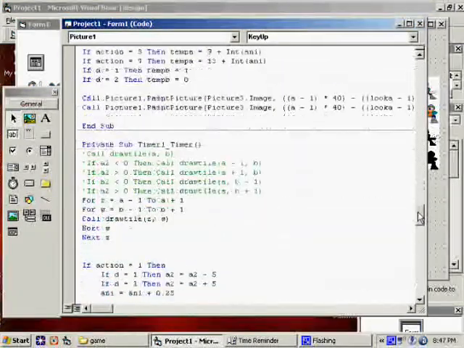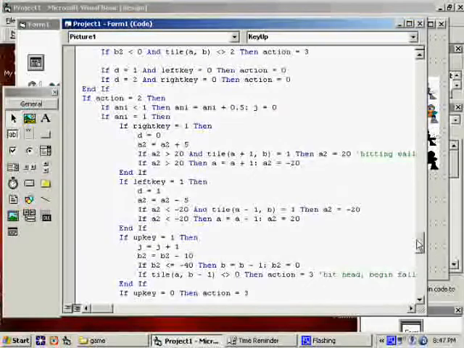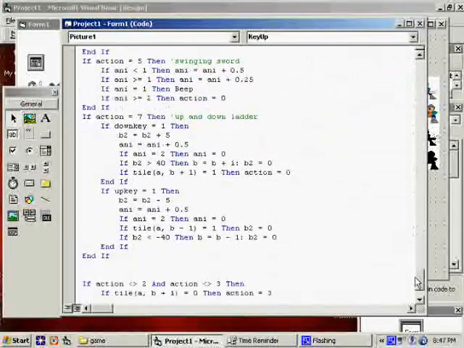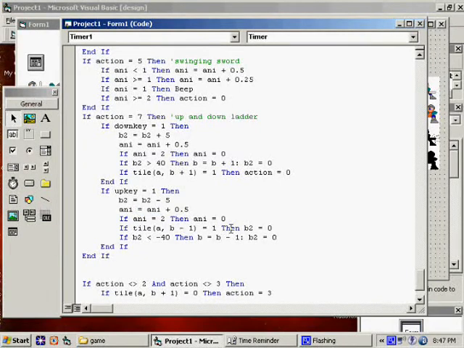So let's go to timer. For hitting your head, which is going up. Let's see. So we tap to go up. This one right here. Let's see.